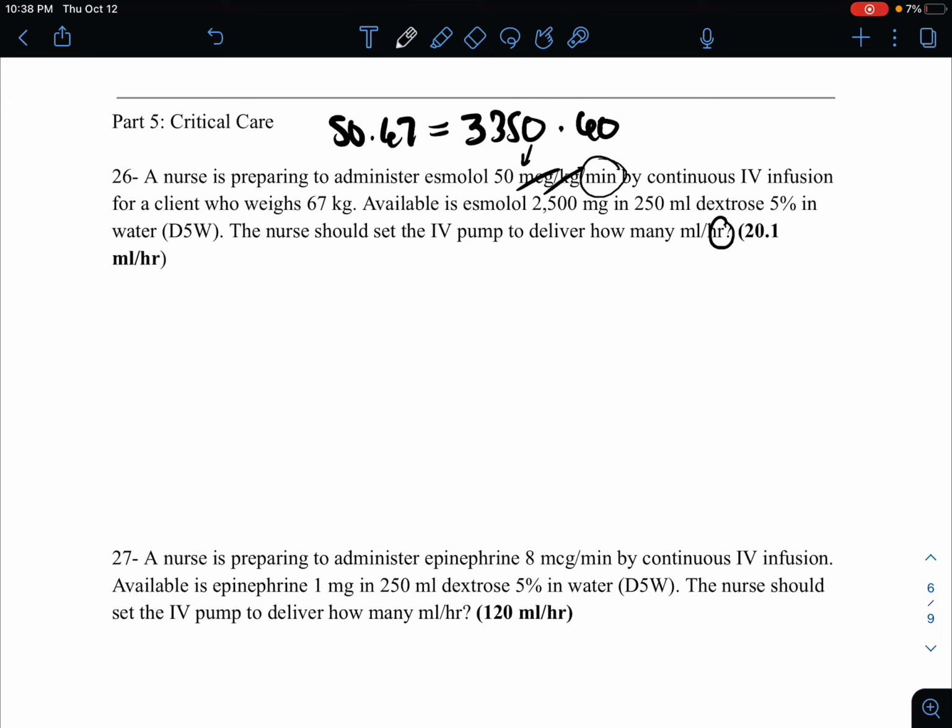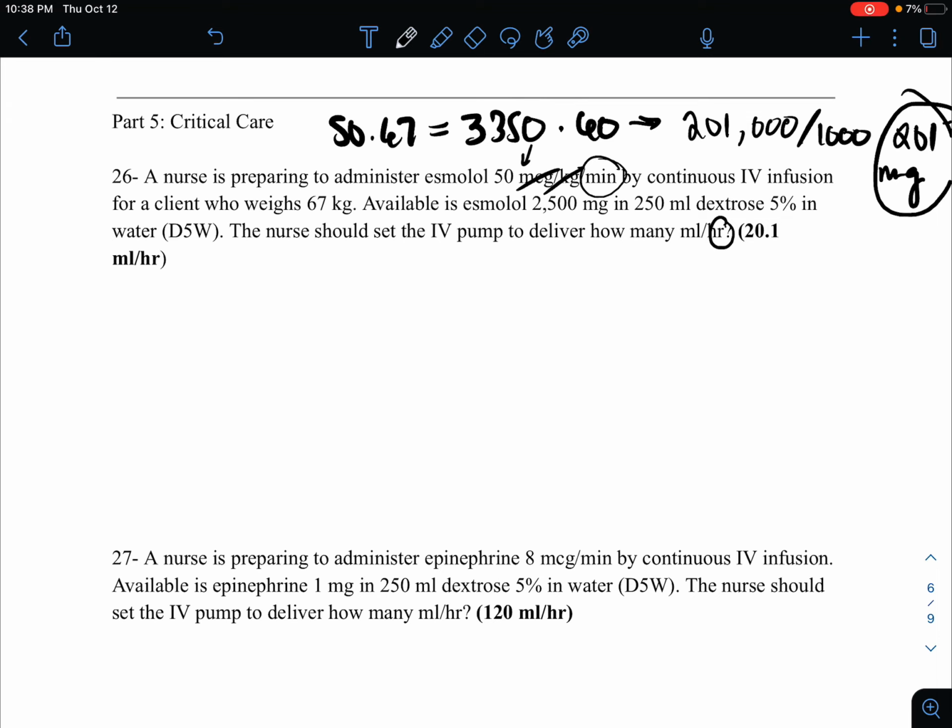Oh my gosh, we're gonna get this giant number. Oh my god, am I even doing this right? Times 60. I got this large number right here. Yes, okay, I'm just gonna go with it. 201,000. Okay, now let's convert this to milligrams because this is stressing me out. So divided by 1,000 equals 201. So we're at 201 on how much we're supposed to do. So this is what the doctor ordered, 201. Well, this is what the medicine is, 201 milligrams.